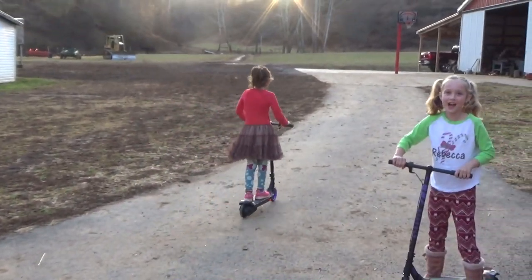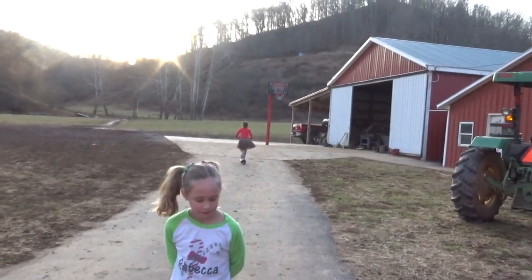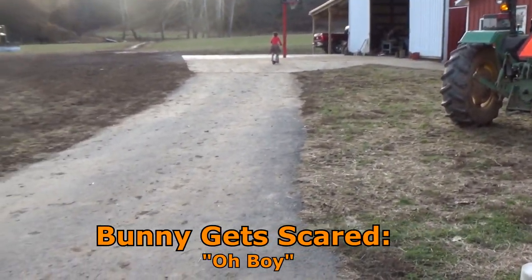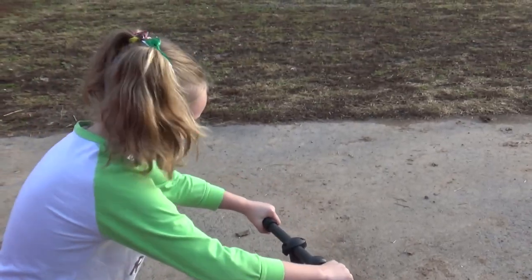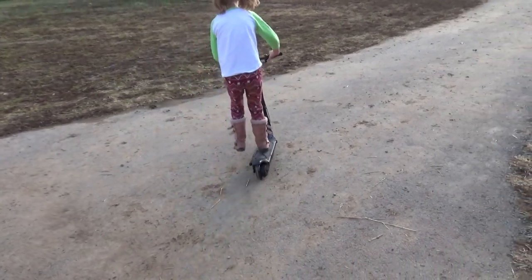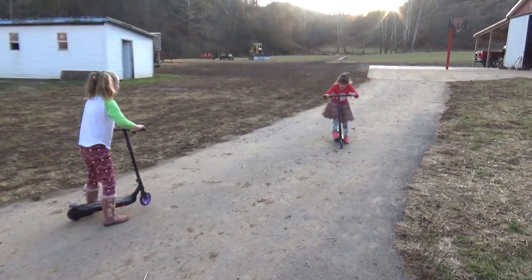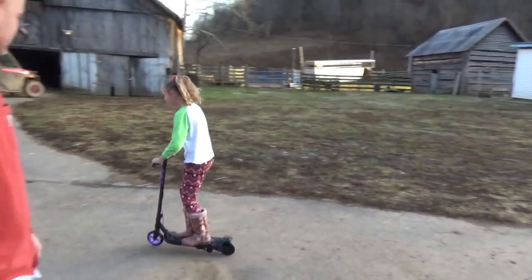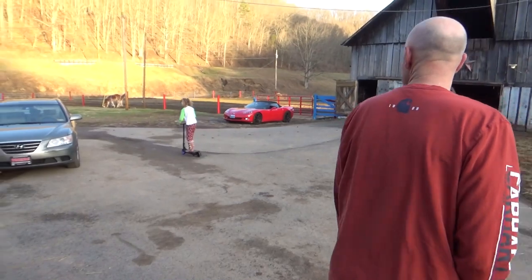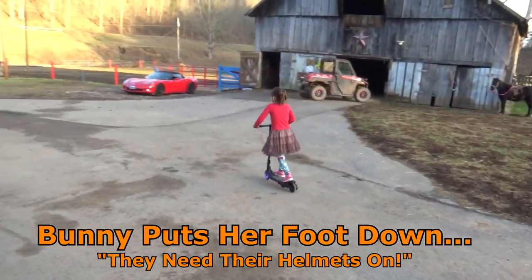Oh my goodness. Look at that thing. Oh my goodness, Brad, this thing's a fly. Yeah, they go up to 8 miles an hour. Oh, can I go now? Daddy, you've got to be careful. You can let off of it when you want to stop. That's so cool. Wow. The brakes are on the back.